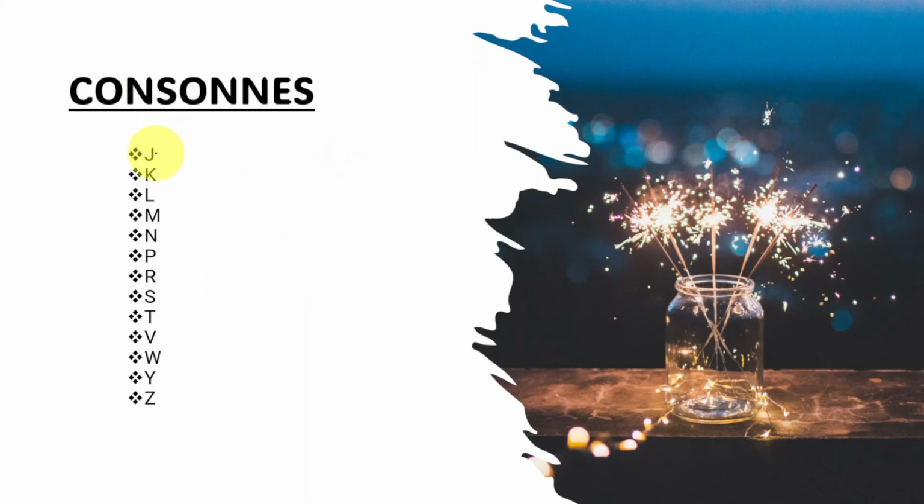So for example, let's say we have the vowel E or A. For example, the vowel we have A here, it's gonna be like Ja, janvier. Here, if we put A, it's gonna be like Ka. Here, if we put A, it's gonna be like La. Here, Ma. Here, Na. Here, Pa. Here, if we put the A, it's gonna be like Ra, like radio.